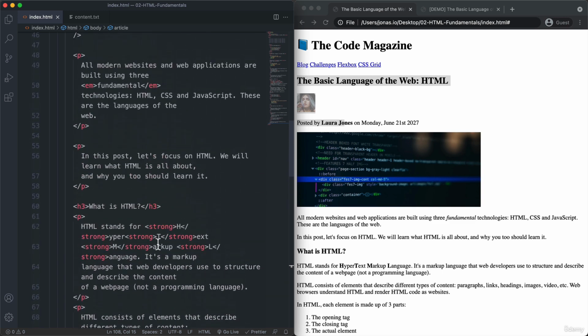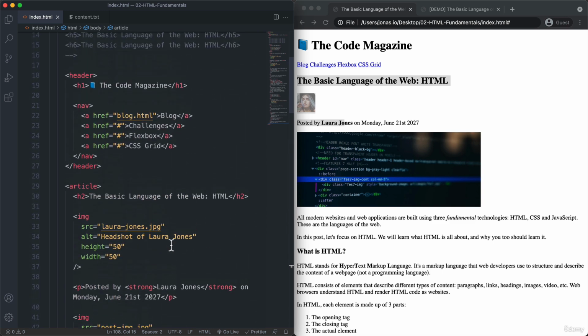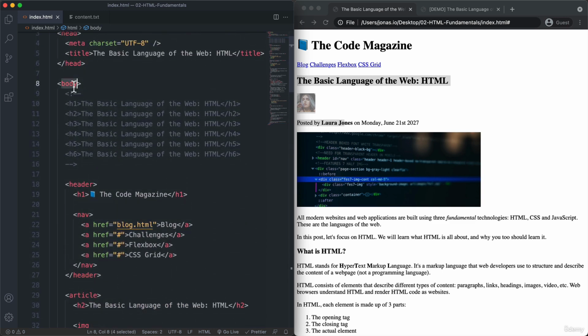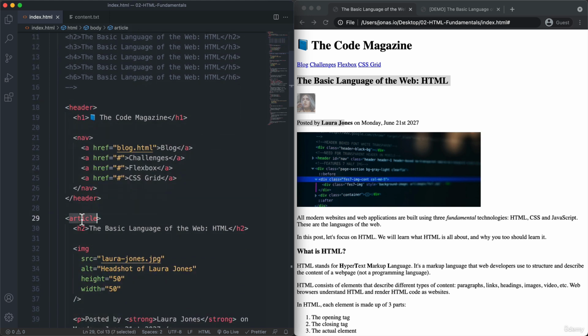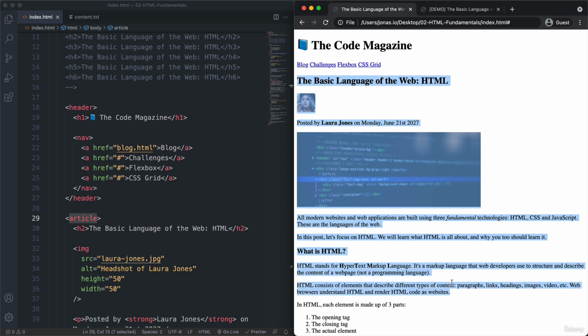Okay, and so now basically our body has only two direct child elements. We only have a header and we have an article, which is, when we look at our page, really all we have. So we have the header and we have all of the rest, which is our article. So that is now nicely placed inside of its own box. Now, one thing that you might ask, well, if these boxes, all of them don't do anything, then why don't we call all of them just nav, or all of them header, or all of them article?